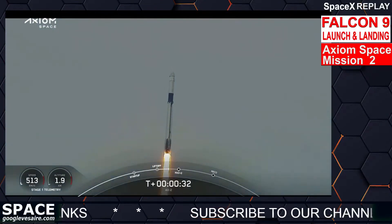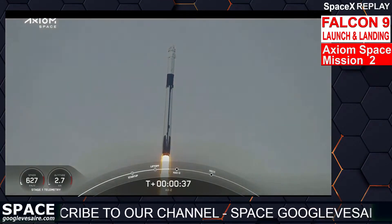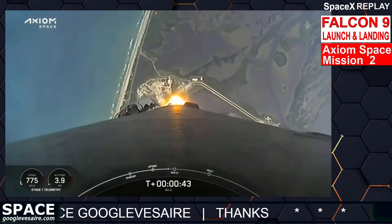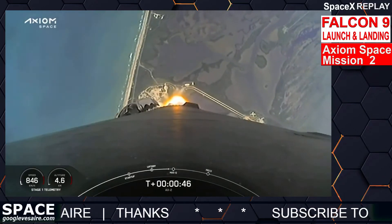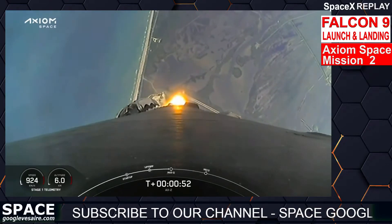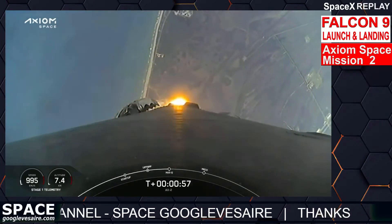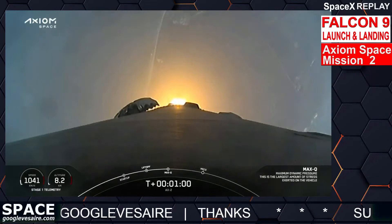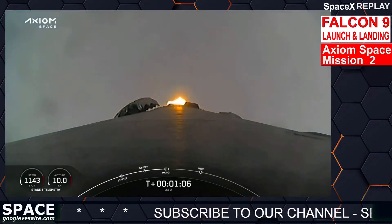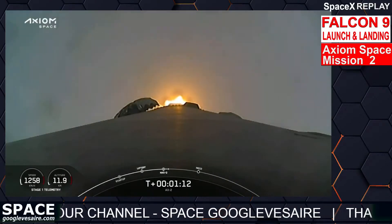Plus 30 seconds into this historic flight. Plus 36 seconds into flight — a great view of Falcon 9 heading to space. Power telemetry is nominal. Stage one throttle down — we're into the throttle bucket as the first stage throttles down the Merlin engines in preparation for max-Q. Falcon 9 is supersonic, faster than the speed of sound, with great views from the first stage camera looking back at Kennedy Space Center Complex 39A.